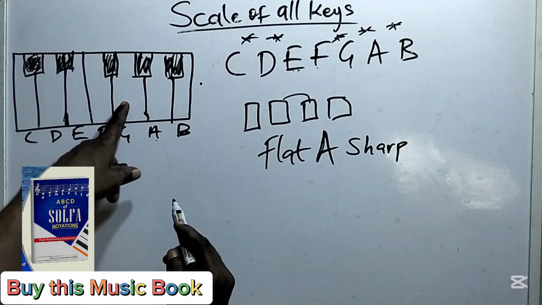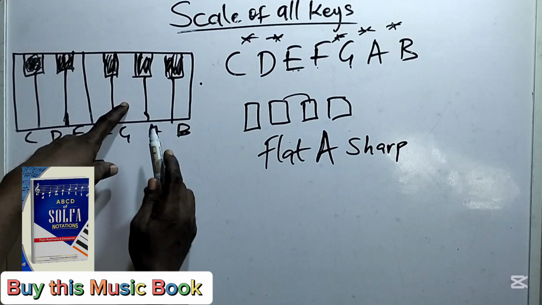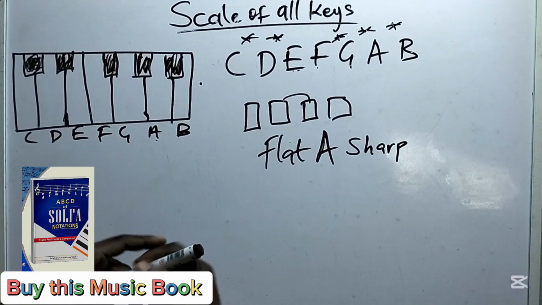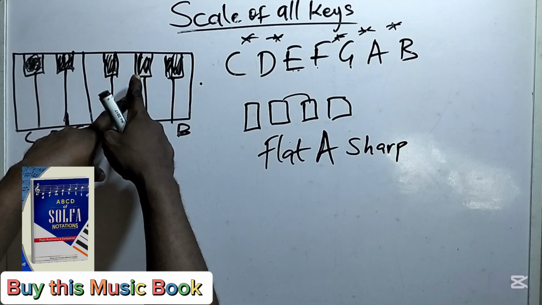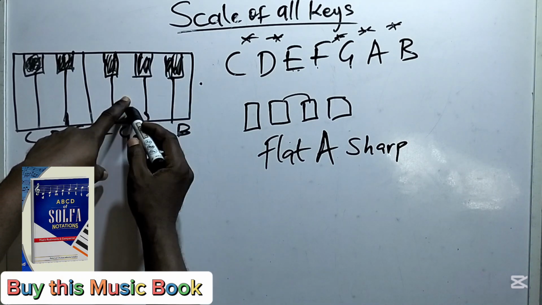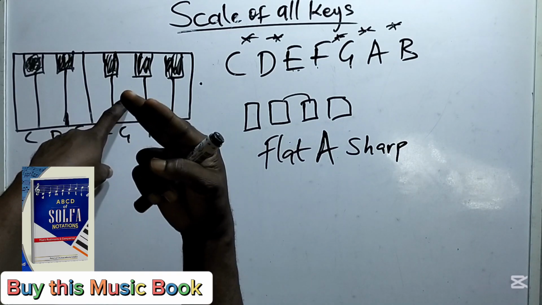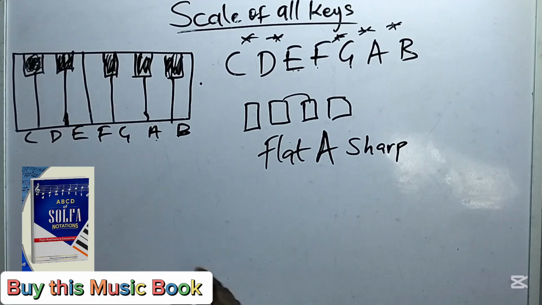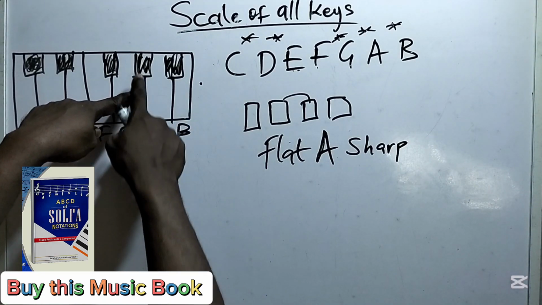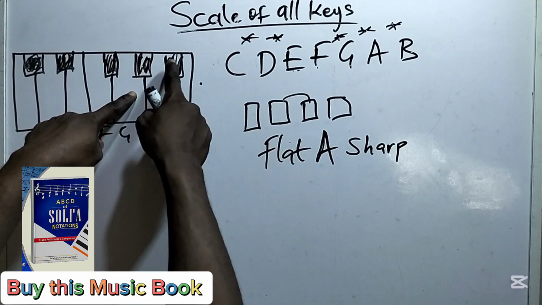Like now, if I come to key G now, this is a key, this is a key, this is a key. So the semitone I'm talking about is this, as we talked about in the previous video. So this one here raises this one up one. If it is here, it raises it up 2. If it is here, 3. If it is here, 4. So that is how 2 semitones upper. What it means, don't count this one. 1, 2. This is 2 semitones upper. 3 semitones upper: 1, 2, 3.